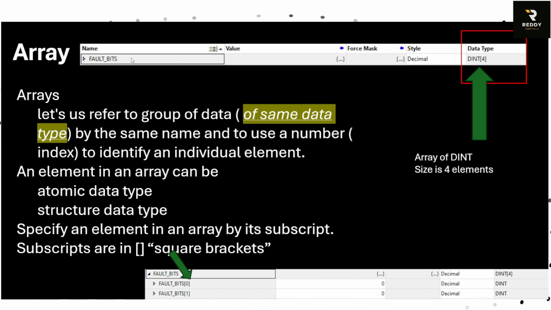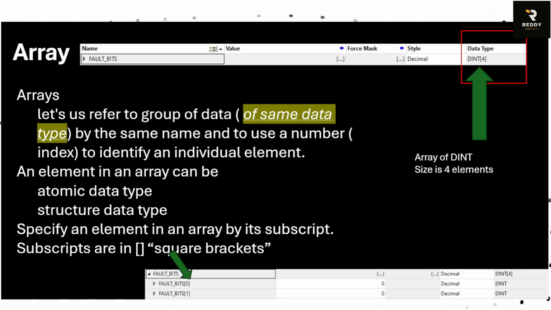If you expand the same fault bit array, you will see fault bits 0, 1, 2, 3, all of type DINT. If you had to access an element, we use the square bracket with 0, which will give us this one. That's what we mean by the subscript.